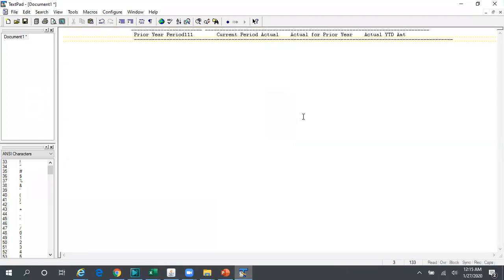Something like this. Of course, this is an example where I have only 4 columns, but if you have more than 20 columns, that's where you'll face the practical challenge.